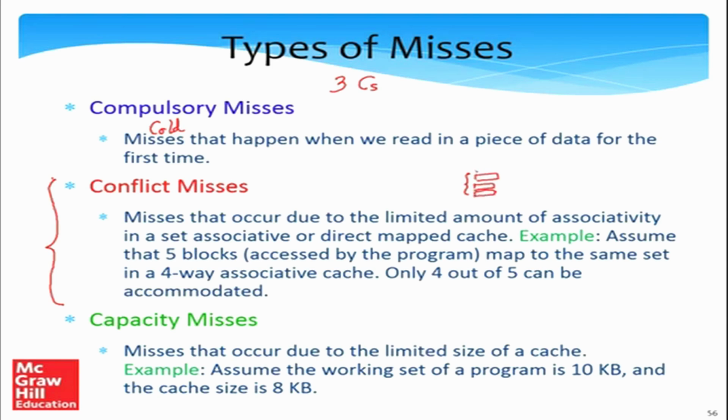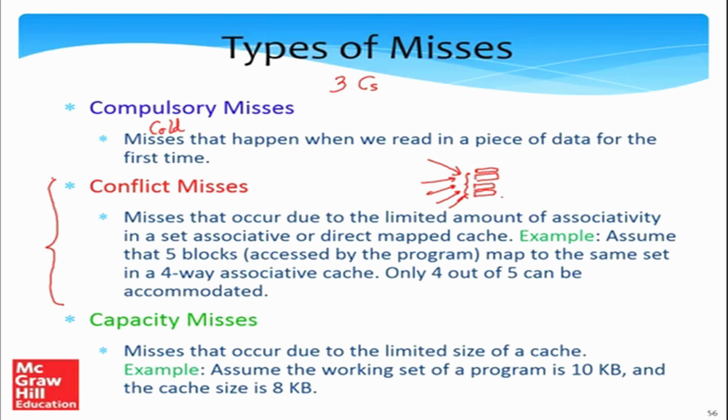The access of the program is such that maybe you very frequently access 5 separate addresses and 5 separate cache lines that are mapping to this set. Since this set can only contain 4 entries and there are 5 accesses to 5 separate blocks or cache lines, one of them will need to get displaced, the other one will come in. So we'll have a lot of these evictions because only 4 out of those 5 can be accommodated.